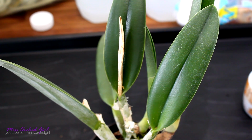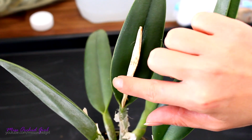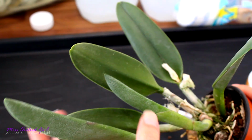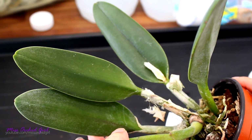Okay, my leaf has dried out and already I think we can see a major difference. This leaf is far cleaner than this one. I didn't do a great job on the edges here, but that's just my fault. I'll insist a little bit more. Let's take a look at the back right now. The back does not look that bad in comparison to this leaf. We can clearly see a difference.